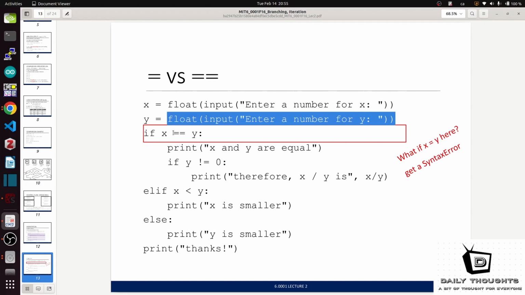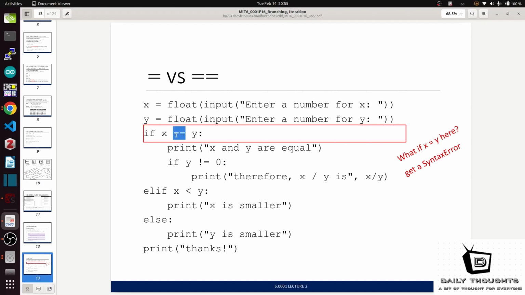But if we use two equal signs one after another, this is condition checking, and this expression will be evaluated as either true or false. So these two things, single equal sign and double equal sign, are different. One is assignment, another one is condition checking.